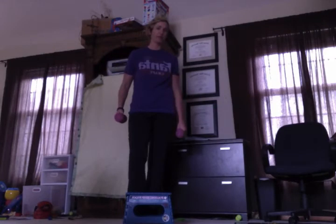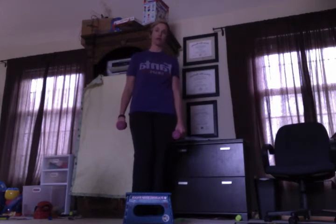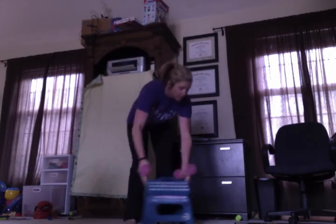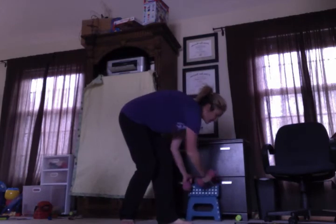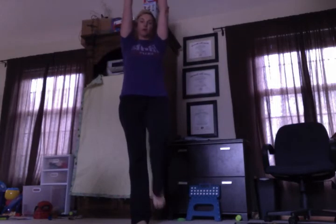But I'm sure they have something that you can do these on a higher step. So all you're doing with this one is, I'll just show you this part. You're going to step up to a balance, just like you did coming out of the lunge. And then what you're going to do at the top while you're in the balance, this isn't going to get the whole thing, is step up to the balance with an overhead press.